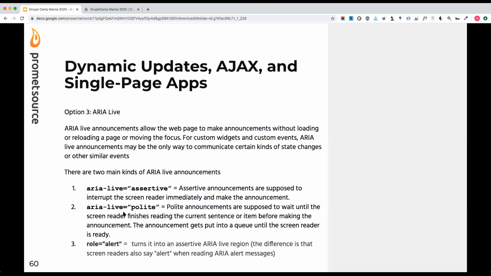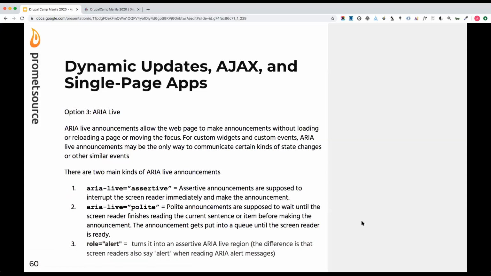And also ARIA Live. When something happens, for example when you're submitting a form and it throws an error, it's important to inform the user that something happened. Using ARIA Live assertive, ARIA Live polite, or the role alert, it will inform the user that something happened upon clicking a button.